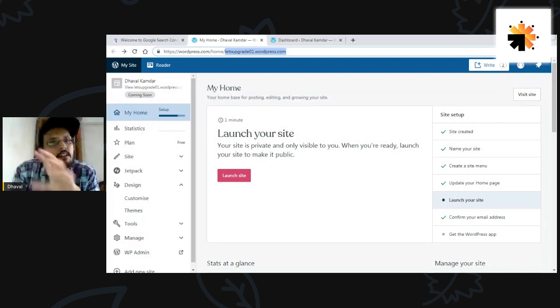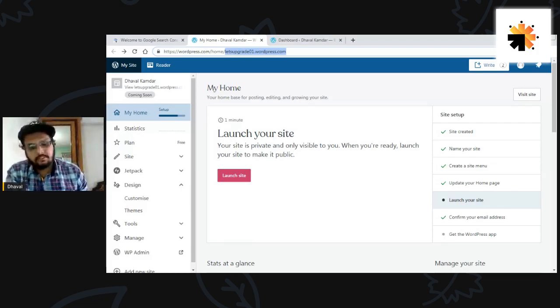Yes, you're going to launch a self-hosted website, definitely. It's up to you if you want to buy a domain. You can definitely buy it, but right now, rather than focusing on buying a domain or hosting, which you can do later on, first just make yourself familiar with this particular tool. Even after launching your website, editing is 110% possible. No doubt about it.